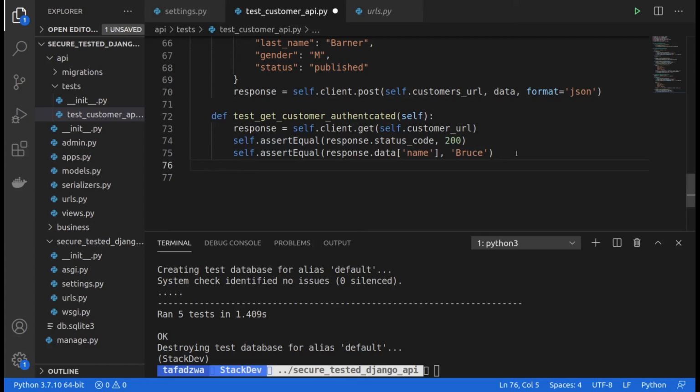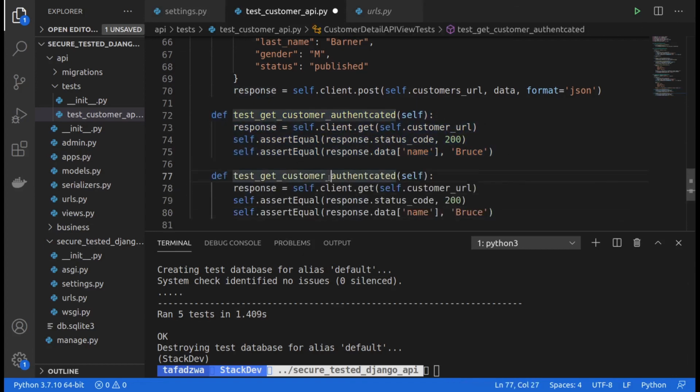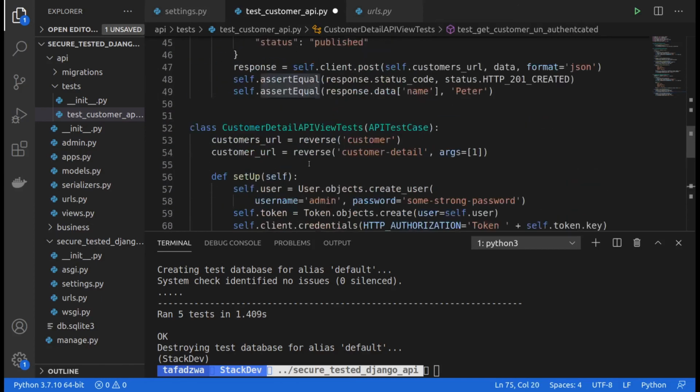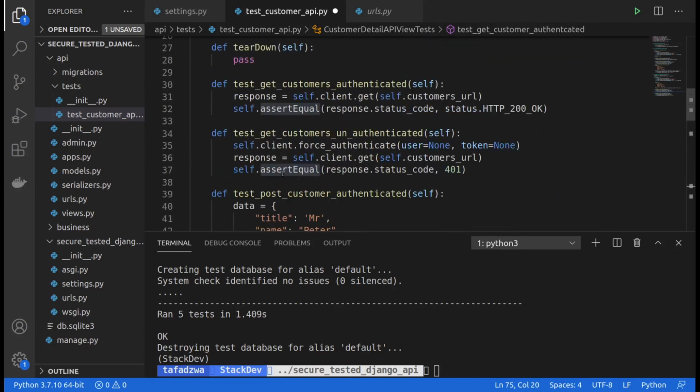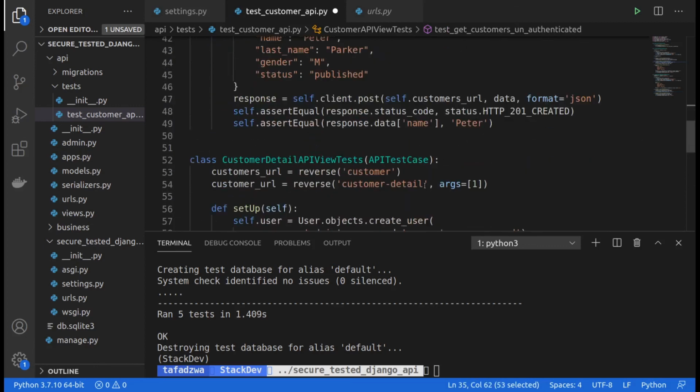For the unauthenticated user, we can go ahead and do the same thing, but we are expecting to get a 401. So instead of typing this all out, I'm simply going to copy and paste this and change the name of our test case. In this case, it's now unauthenticated. Then to provide some authentication, we need to use the force authenticate function.